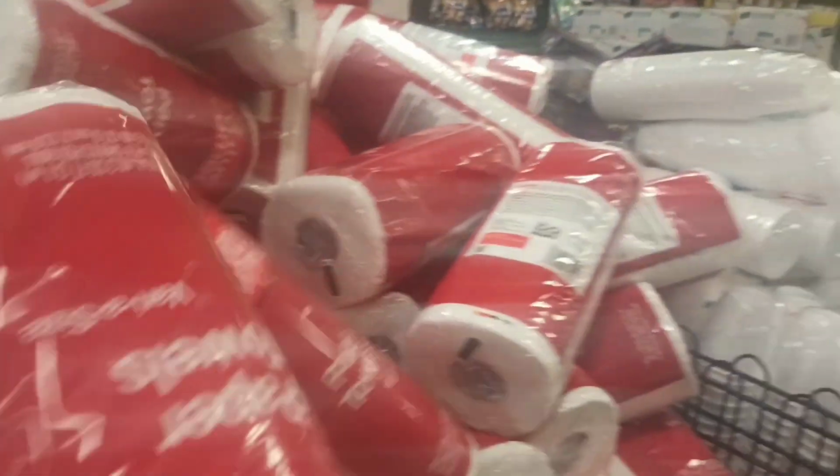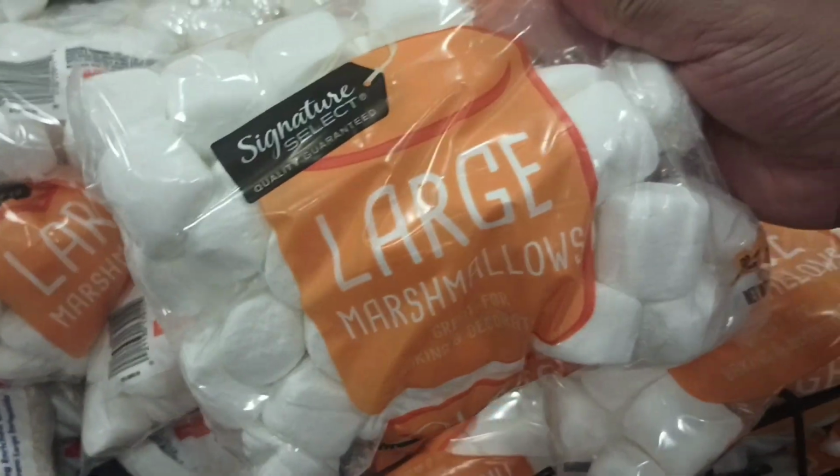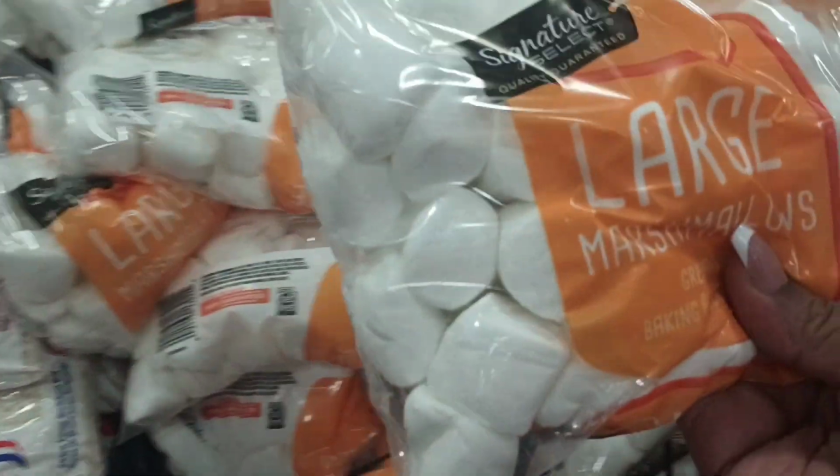And the teal. I was in the store, this tripod fell out of my hand. My phone fell out of the tripod. The little sensor piece that goes to this tripod, it broke, but I don't use it anyway. Some marshmallows for $1.38. So they got it in this pack. It's actually the large size. I'm thinking about probably getting it and then getting some graham crackers, but I want to find the graham crackers on sale. Your girl trying to save some money.